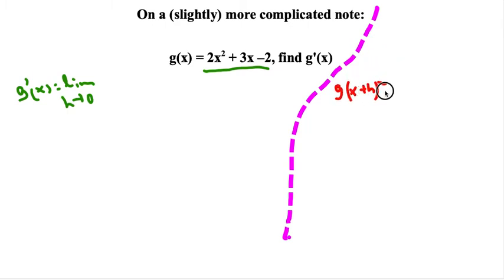So g(x+h) equals, I didn't leave myself enough space, g(x+h) equals, well, it means I plug in x+h, so 2 times (x+h)² plus 3 times (x+h) minus 2. So, now, from the previous, (x+h)², (x+h)² is equal to 2, equal to, sorry, x², let's not make any stray marks lest we confuse you, is equal to x² + 2xh + h². That is worth remembering because it's true, but also it saves you a lot of grief.